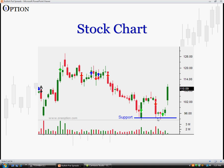And when I do that, I receive a credit for the spread. Now let's say that I wanted to play it more conservative and I wanted to sell a $90 put, which would be way down here, and buy an $85 put. Well, now I've got plenty of cushion. I've got an extra $5 of cushion, and that trade turns from a more bullish bias to actually more of a neutral trade because I've got so much distance from where the stock is currently trading.